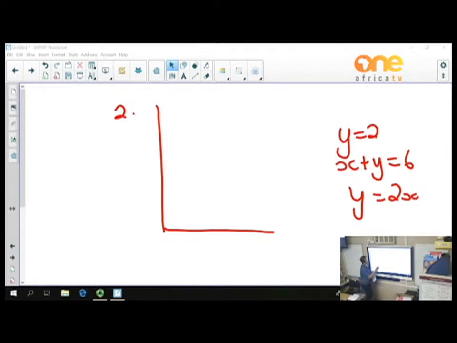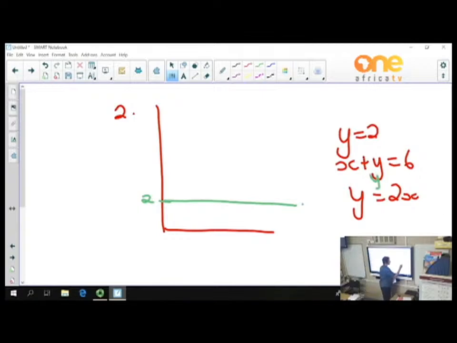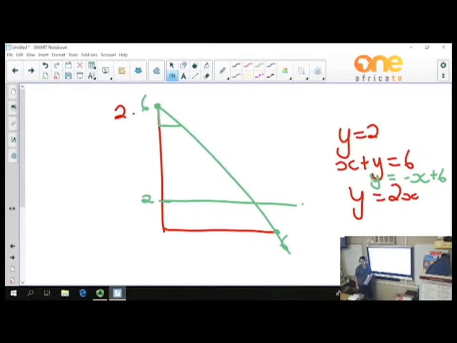So the first one, y is equal to 2. So this is then here, and that is the line that we are drawing. This one, changed to standard form: y is equal to negative x plus 6. So we start here at 6. We've practiced this method a lot of times. The gradient is 1 over 1. Or you also know that you'll have to cut here at 6 also. And there's then my straight line for that one. Be careful, sharp pencils to draw that one.